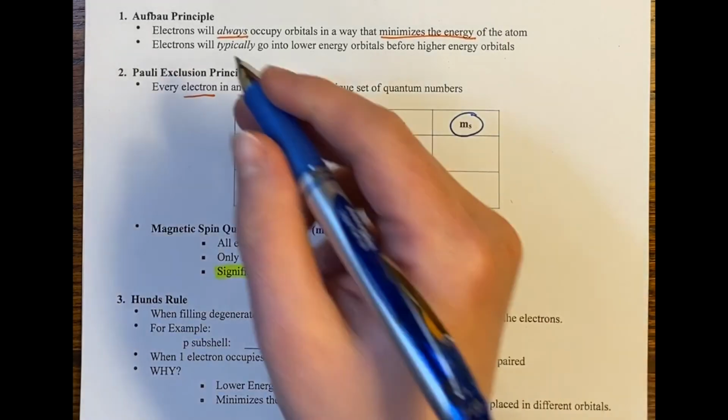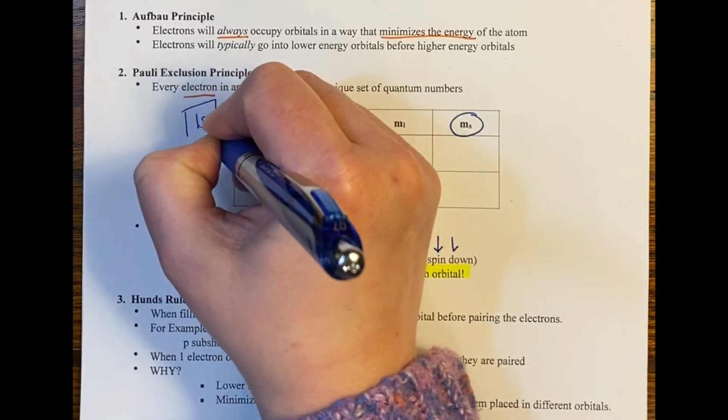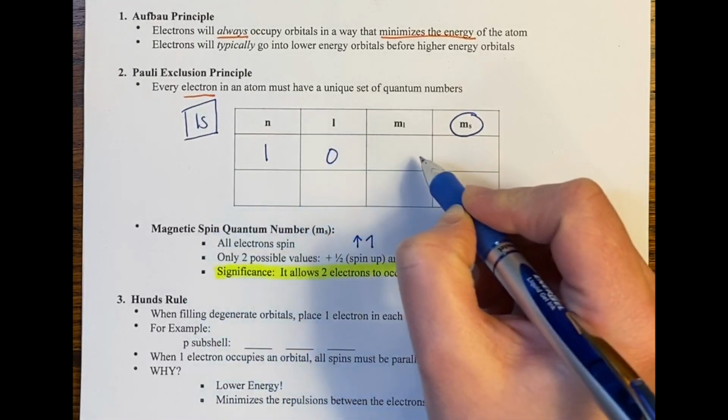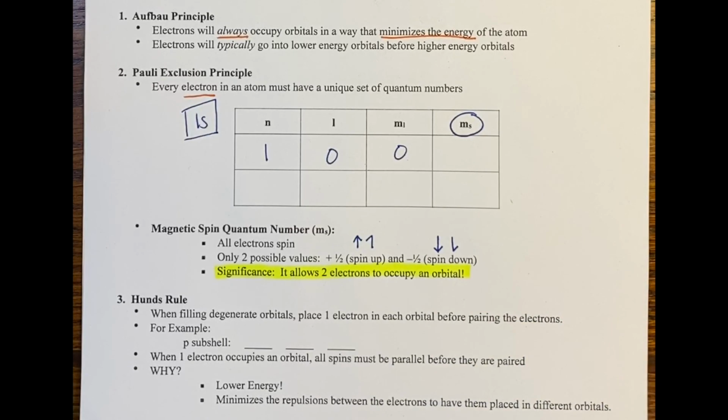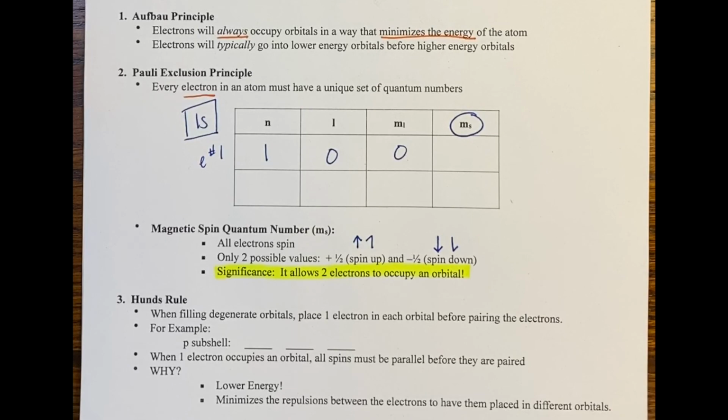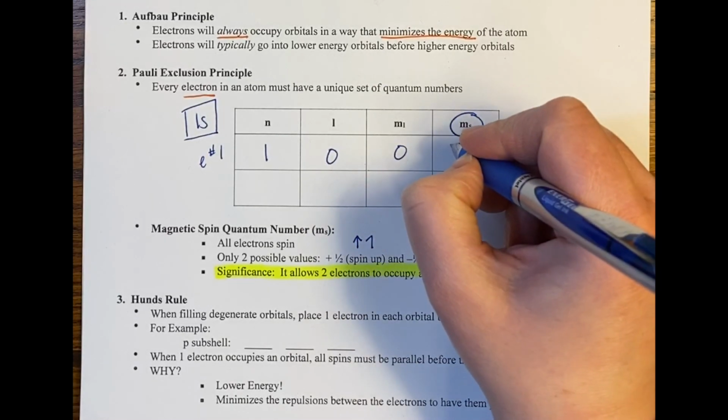So if I look at the 1s orbital, I know that the n value for the electrons in the 1s orbital is 1 because it's in the first shell. The value of L that I have is 0, and the value of m sub L that I have is 0. So this describes a spherical shaped orbital in the first shell where I can hold 2 electrons. Electron number 1, as it sits in that 1s orbital, has an n quantum number of 1, L equals 0, m sub L equals 0, and an m sub s value of, say, +1/2.